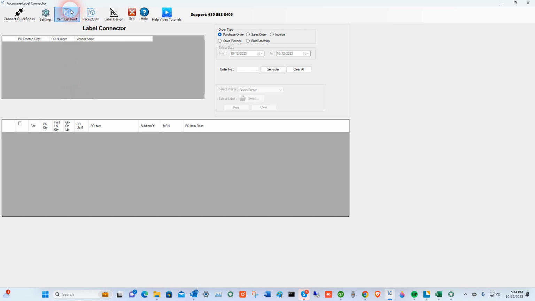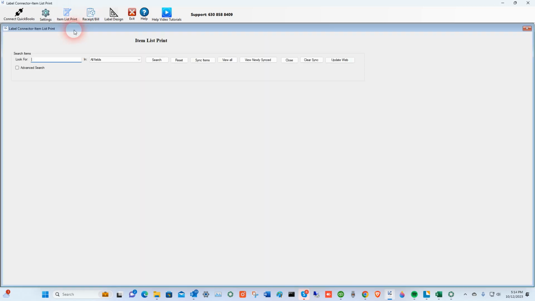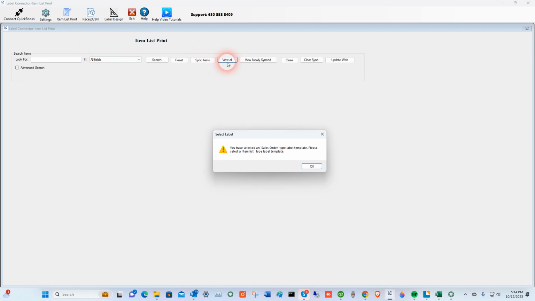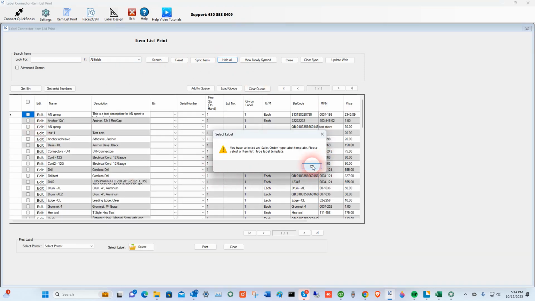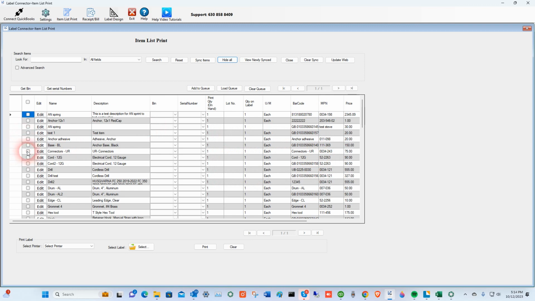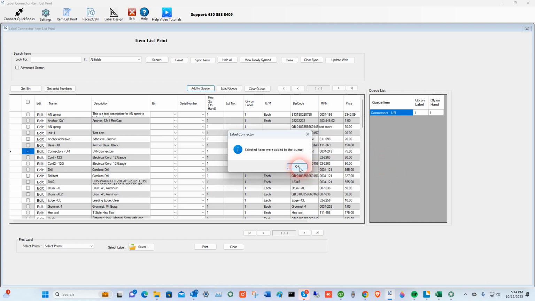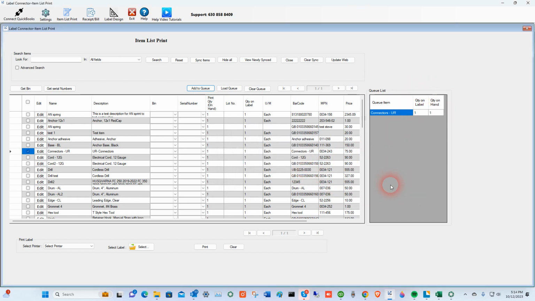But we just wanted to review with you these new features for the item list screen, so you can build queues and use that as a method, almost like building a shopping cart of items, preparing a big list ahead of time of items you're going to print, preparing the quantities that you want to print ahead of time, and then releasing that as a large job.